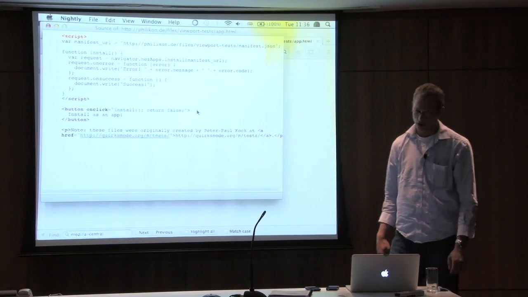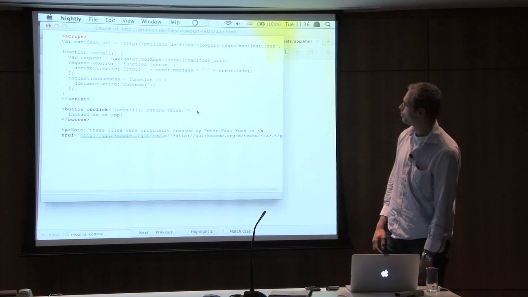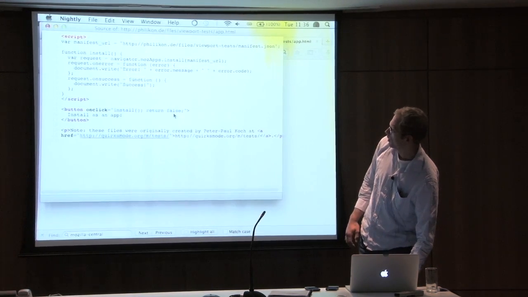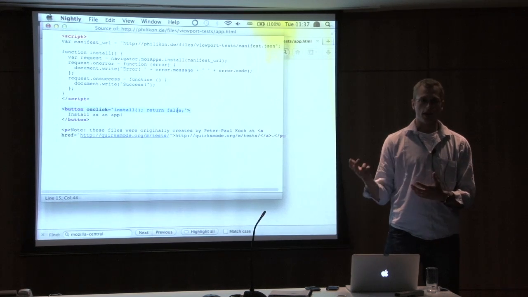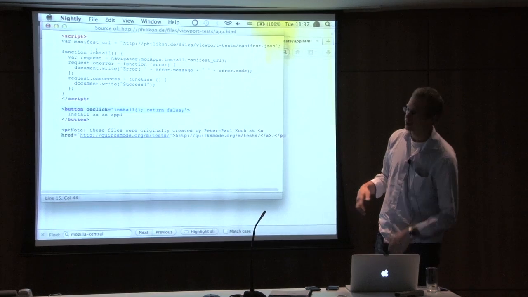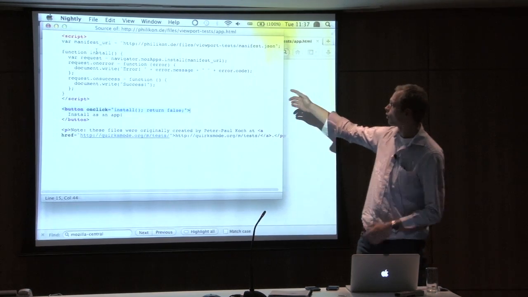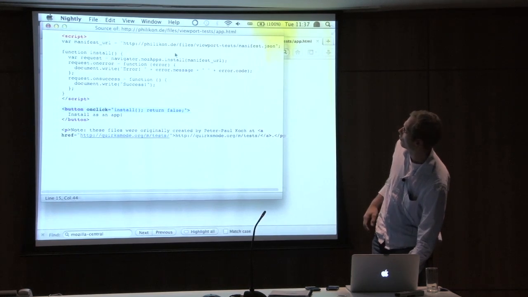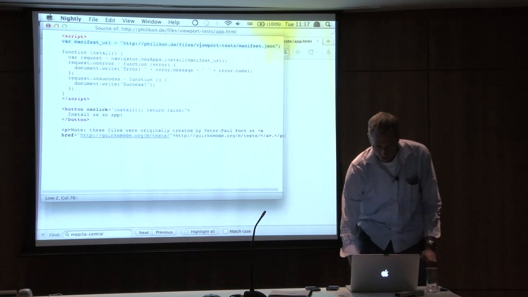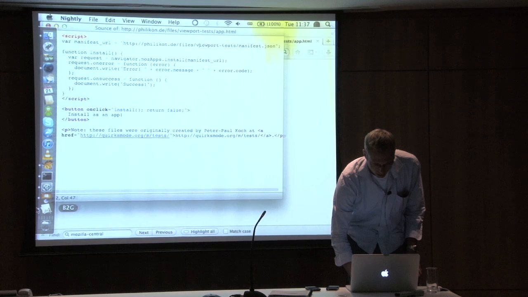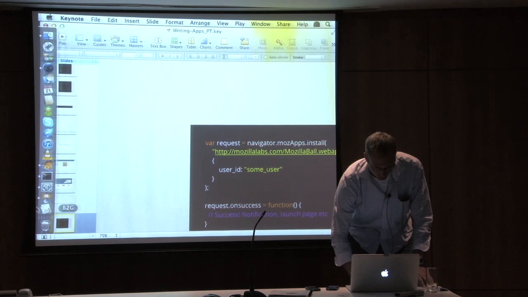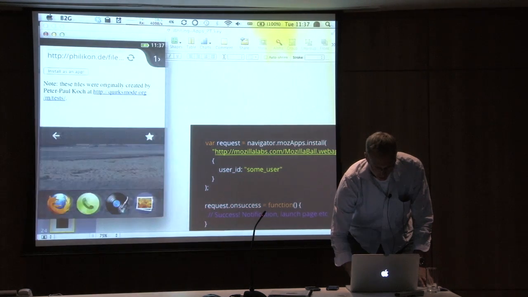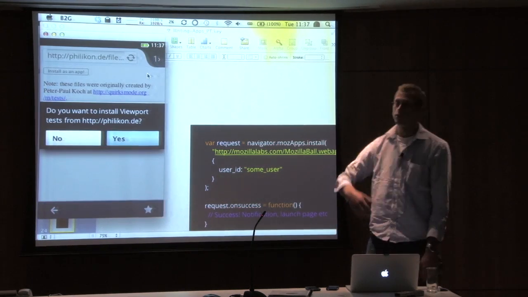We can look at the source code, and this is what it does. There's a button here. We write a click event handler where we call the install method, and then it simply calls this with the manifest URL, and this is the manifest right there. I think we changed it from .json to .webapp recently, so let's see if it works. Install as an app.